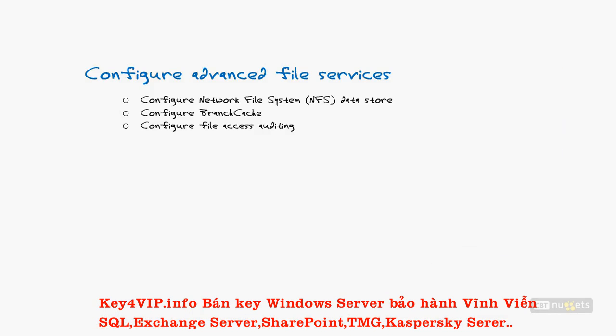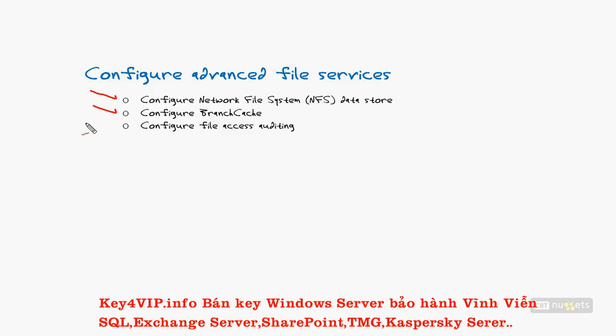I don't know. So what have we talked about this nugget? We've talked about three little tiny things here that make up advanced file services. NFS, we talked about BranchCache and just the kind of cool way in which it works. I showed you the way it works with files and file services, but the way it works with BITS stuff is even that much more impressive.